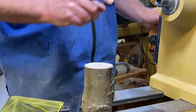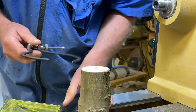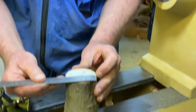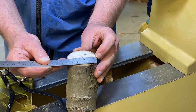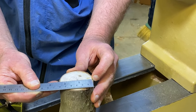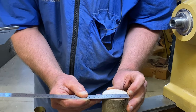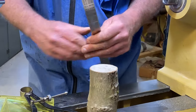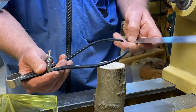And I know that's a limitation, and I have my calipers, and right now my diameter minus the bark is about 2 3/8 of an inch. Okay, so it's 2 3/16, 2 3/16. So I have a little wiggle room. I'd like to try to end up right around 2. So now I'm taking my calipers, and as I tell my students, an inch is an inch is an inch.